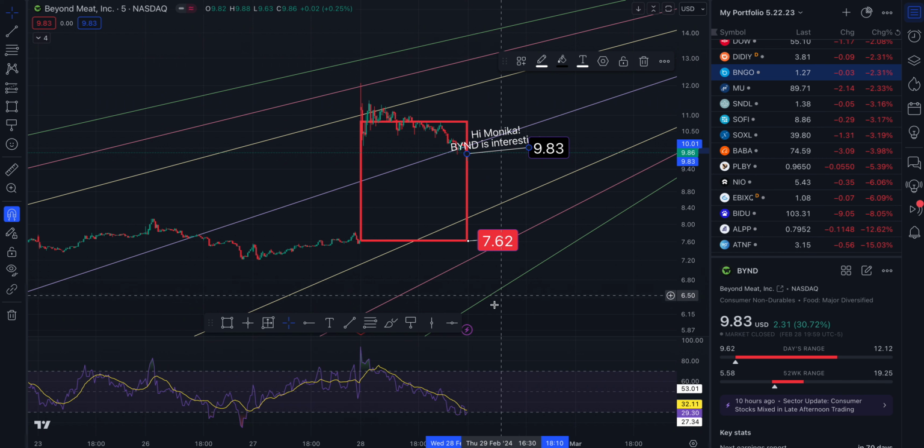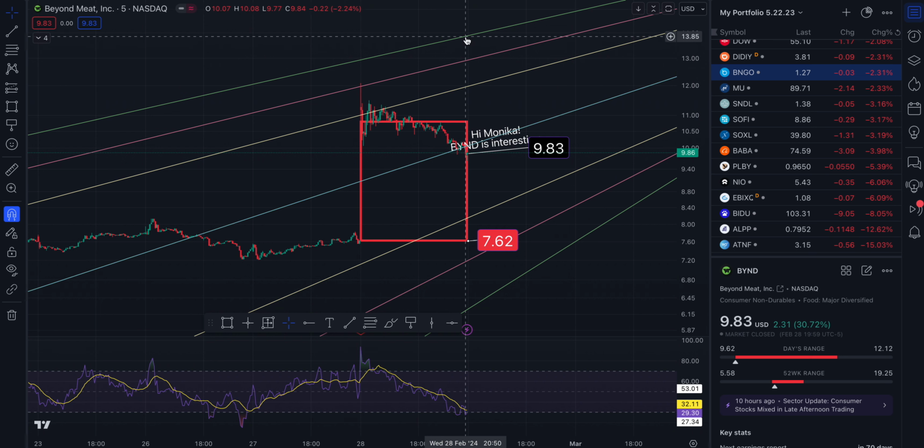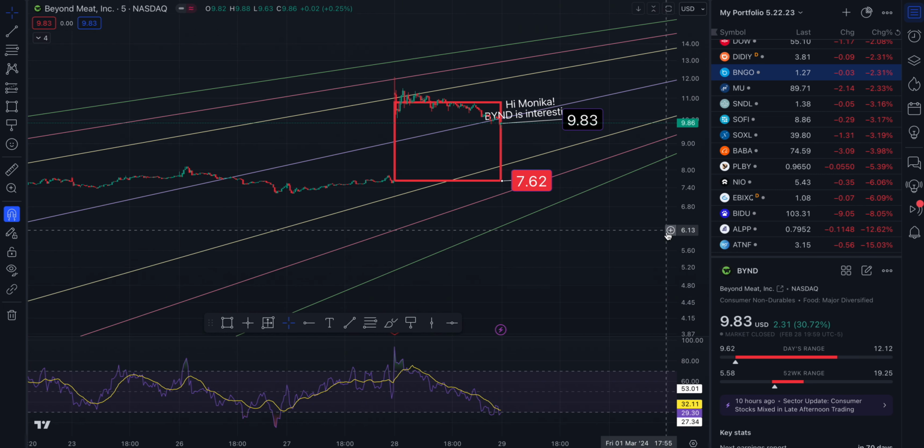So this down here would be my buy area if I was getting in. The middle of the trend, very close, 10.05. If we go to the north side and the channel is going up, 11.98, 12.01, and 13.85. If we get into this range, people will take their profits and they will leave. So then it will crack to the south side. If it runs up, expect it to come back down for a quick gain, a pop.